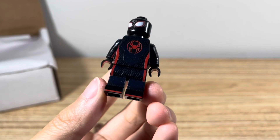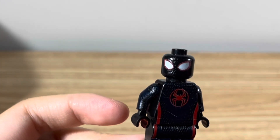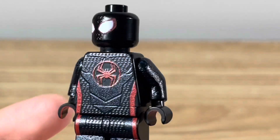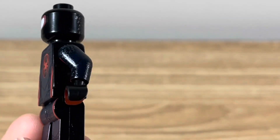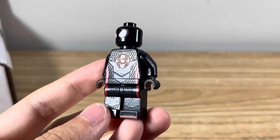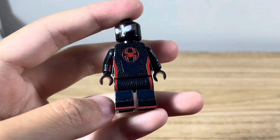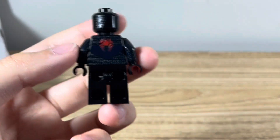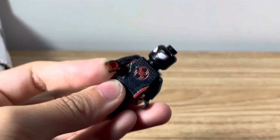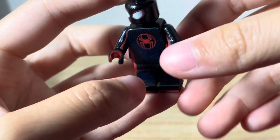So here we have Miles — they used UV printing, so there's really nice texturing. He looks awesome, the texturing looks really nice and the printing is just really clean. I love the webbing on him; it's a really well-done figure. It doesn't have side leg or side torso printing, so it's not really 360, but that keeps the price down and uses fewer molded pieces. The texturing really captures the suit — UV printing looks really nice here. There's side arm printing and of course the front, but no back leg printing unfortunately.